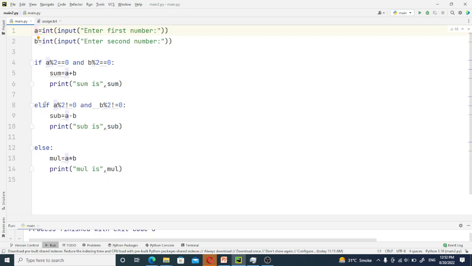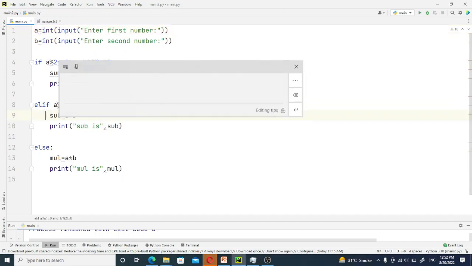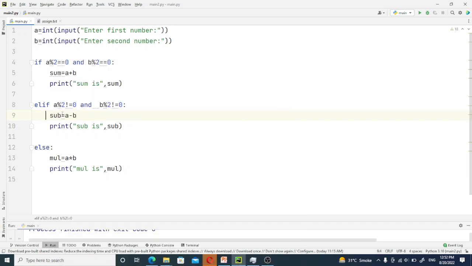Next, an elif condition is used to check if both numbers are odd. For both numbers odd, we will use the not equal to operator, and it will calculate the subtraction. And in the last part, when all the above conditions are false, it will calculate the multiplication.